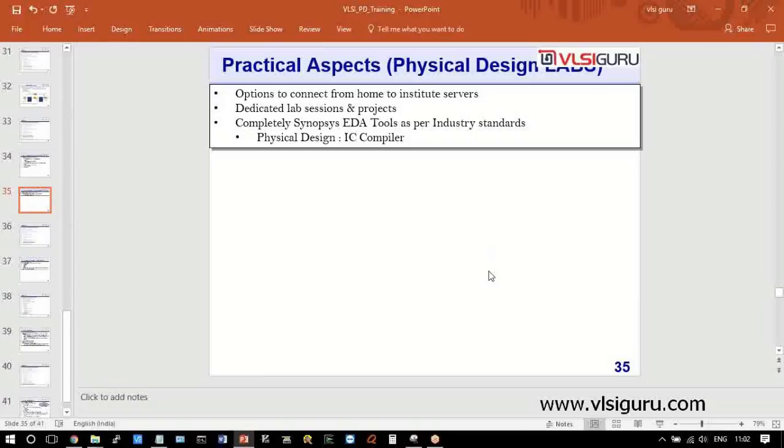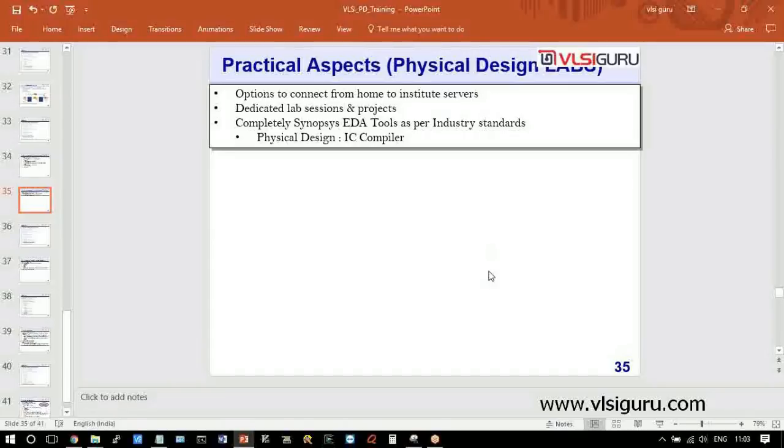Because if it is an inverter, you have a PMOS, you have an NMOS. They are complementing each other. Meaning, if it sources current through PMOS, it is 1. If it sinks current, it is 0. When it sources, sinking cannot happen. When it sinks, sourcing cannot happen. Meaning only one device can function: if PMOS functions, NMOS will be stopped; if NMOS is functioning, PMOS will be stopped. So this is why it is called complementary metal oxide semiconductor: if 1 happens, 0 doesn't happen, and if 0 happens, 1 doesn't happen.